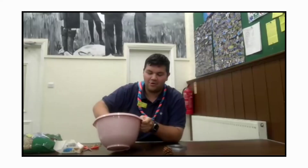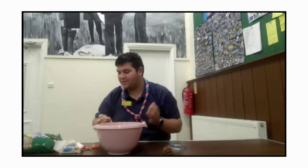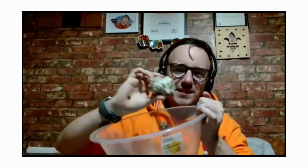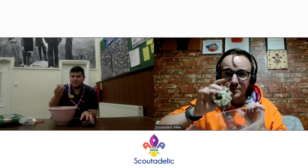I thought after a hundred-odd episodes I didn't have to do this anymore! So you want to get all your seeds mixed into your lard. I'm guessing if you've still got white stuff, then you need to put more seeds in? Yeah, a bit more seeds. It's all a bit of guesswork working out the number of seeds. I think I might need more seeds because I'm still seeing a lot of white on mine. That would probably be all right.